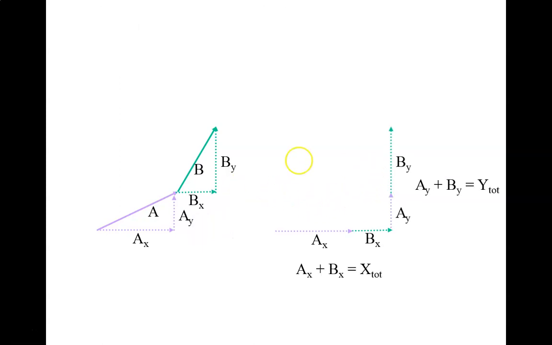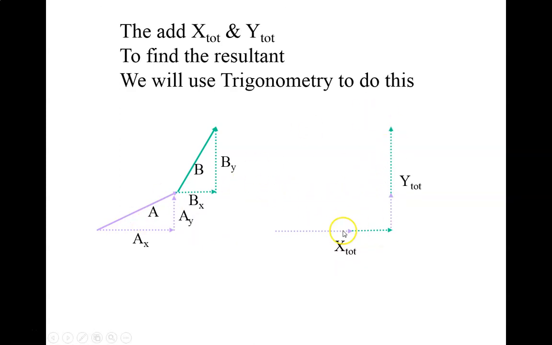And then notice that when I do that and I form a new triangle, now I've got a right triangle with these two. I've got an x component and a y component. I can use Pythagorean's theorem because I now have a right triangle. So basically the key part here is you take your vectors, you break them up into x and y components, you add your x's together, you add your y's together, you get an x total and a y total, and then you're going to use Pythagorean's theorem and sine, cosine, tangent to find your result that way.